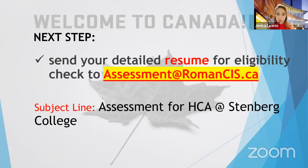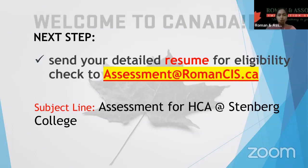Okay, I just want to add to that, Rose, because I know a few institutions, not schools, but maybe agencies, that offer a study now, pay later program. You have to check that carefully because it doesn't mean that wala kayo talagang kailangang bayaran. It could be that it's just, let's say, the initial deposit or half the initial deposit, or maybe your flight mo lang yung covered. It's not gonna be entirely free. So you have to check that and make sure of all the details. Pero yun nga, we don't actually have that. Thank you. Yes, so tama naman yun. So, yung point lang ni Ms. Jenica is we really need to be sure talaga whenever we talk to an agency offering study now, pay later, kasi some of the agencies talaga or organizations offering the same services.